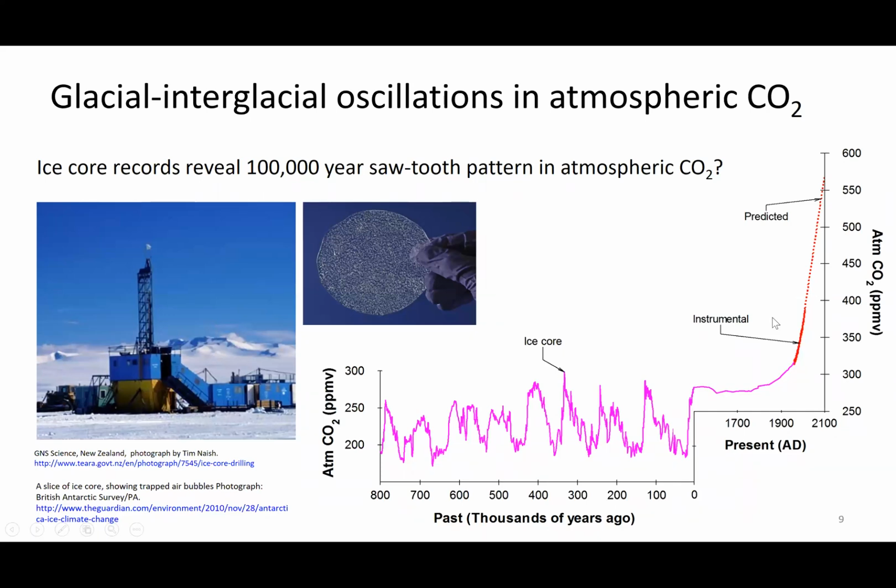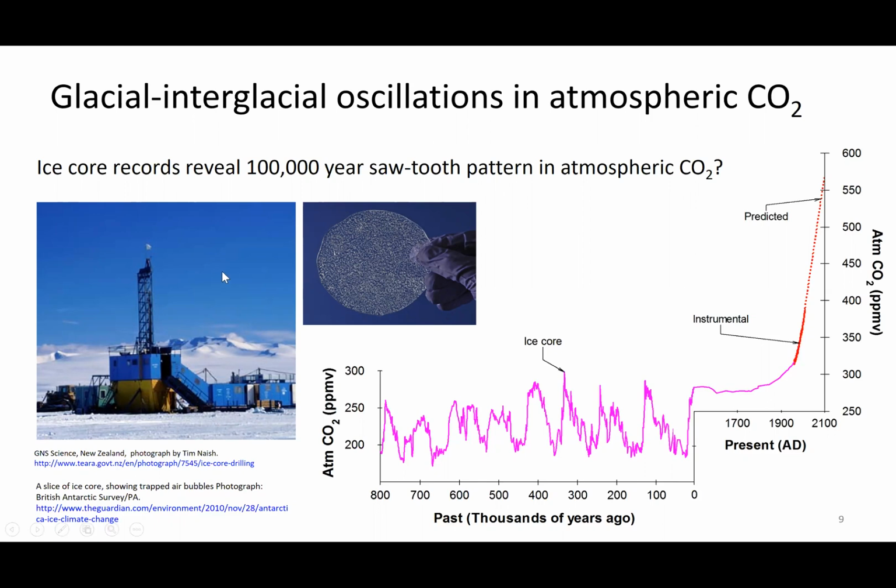Now, it just so happens that we can measure records of atmospheric CO2 going back many hundreds of thousands of years. The way this is done is that researchers drill cores down into the ice sheets in both Greenland and Antarctica, and they drill very deep. As they go deeper, they get into progressively older ice, which has been laid down over the years as each year there's more snowfall and it gets compacted and forms ice, so the ice sheets steadily build up with time, and as you go deeper you go back in time.